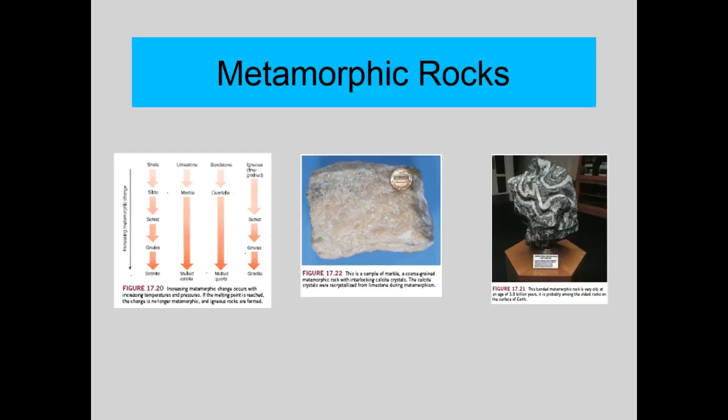Here's that picture I was talking about. This is a nice rock. This is probably from the foliated group, because you can see the layers. These others wouldn't necessarily have layers. This banded metamorphic rock is very, very old, with an age of about 1.8 billion years. That's way back there, folks. Not early in the Earth's life, but much earlier than we are now. It's probably among the oldest rocks on the surface of the Earth.